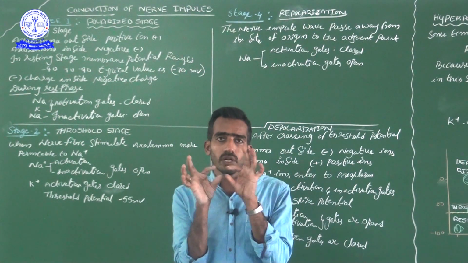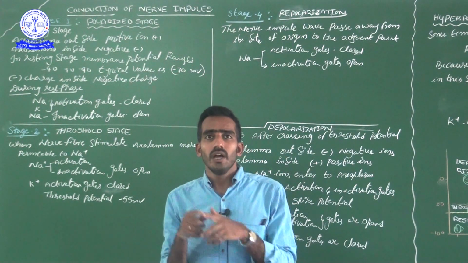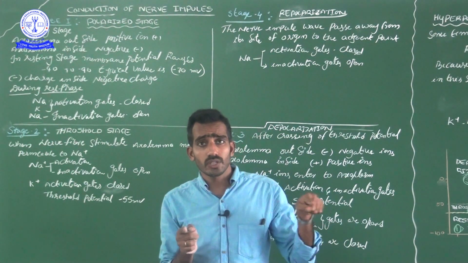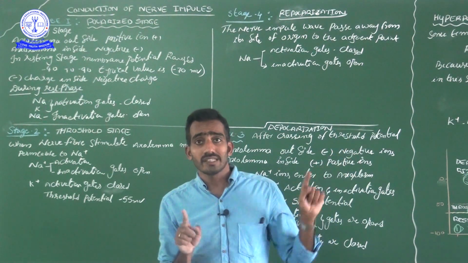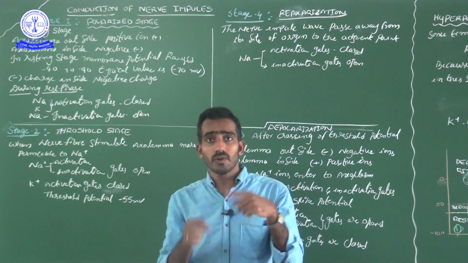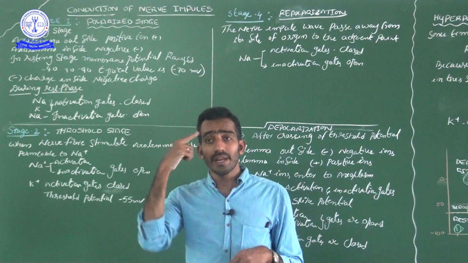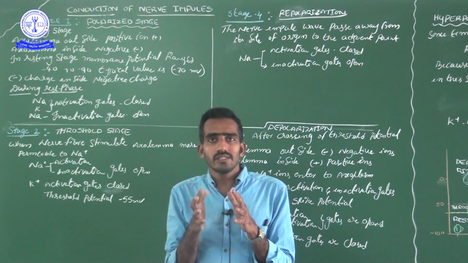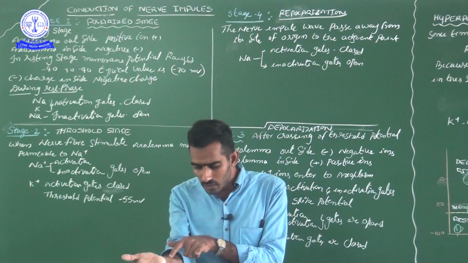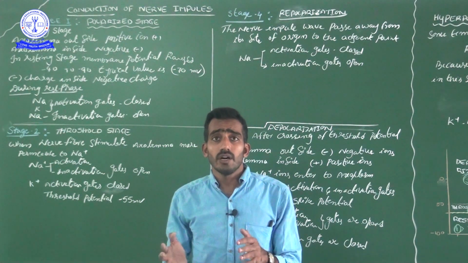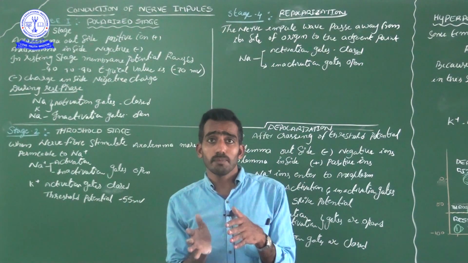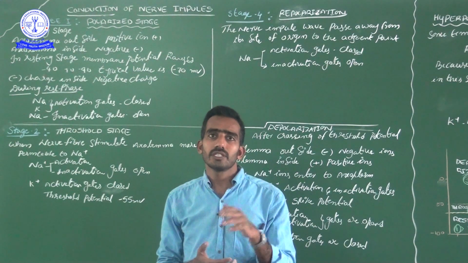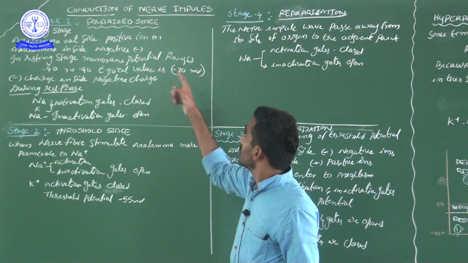With the help of the neurons, the action potential, nothing but the nerve impulse, is conducted throughout to the appropriate organ. For example, sensory means from the receptor onwards to the brain, and motor means from the brain to the appropriate organ. When the nerve impulse is conducting through the nerves, what steps happen and what changes happen on the axolemma, that we want to know. So today's video session is the conduction of the nerve impulse.